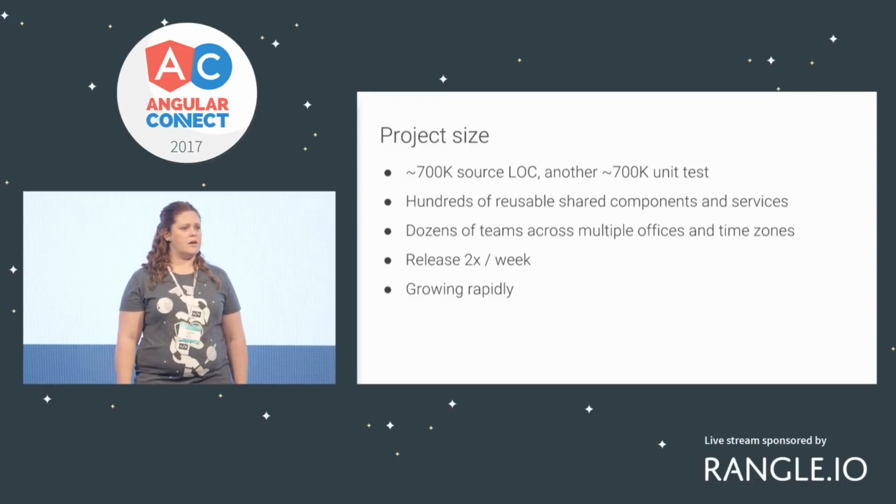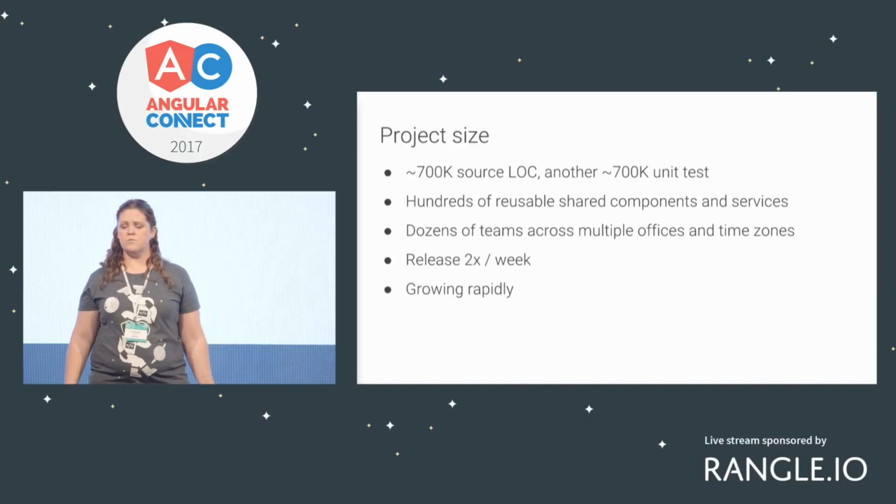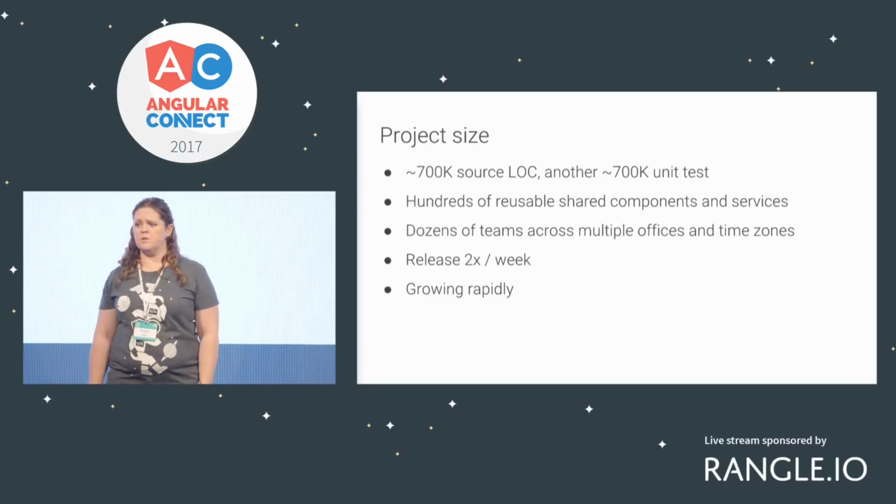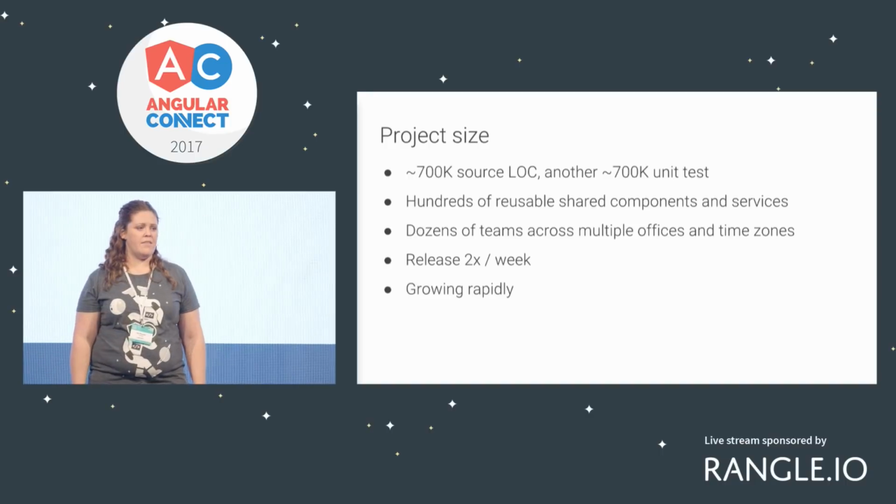And in addition to all of that code size, we have a lot of organizational complexity. So we work with dozens of contributing teams across multiple offices and time zones. And we also release twice a week. So we have to keep things completely working at all times. And then on top of all of that, we're still growing, and quite quickly.